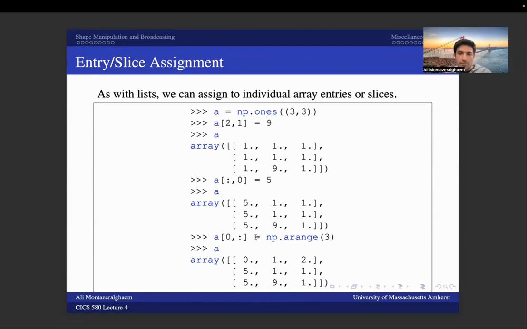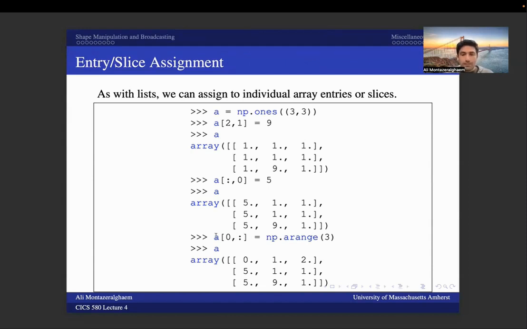So we can do that by assigning a value for the first row of A, and np.arange can give us a one-dimensional array starting from 0 until 2, right? So the shape of this is 3, and the shape of the row is also 3.